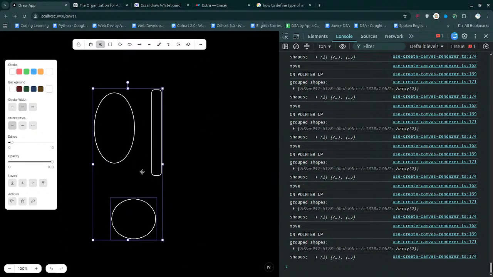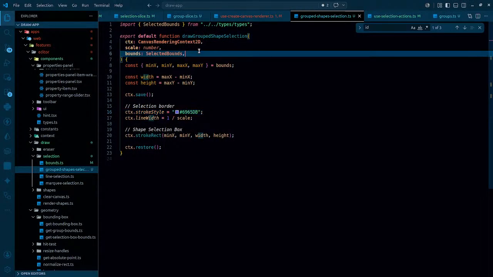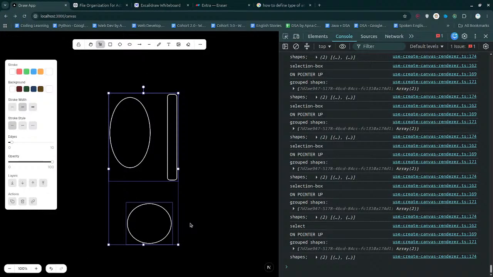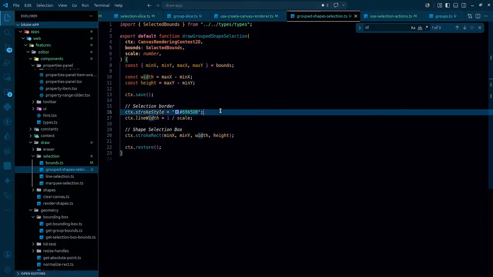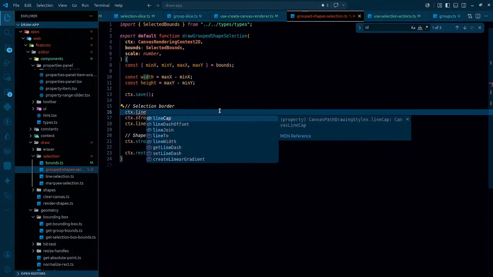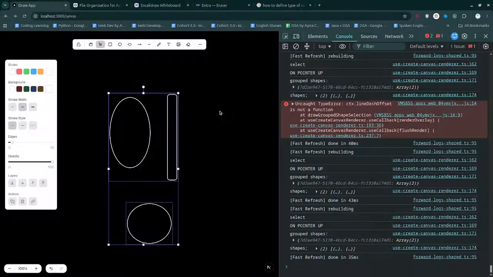So this actually looks like this, and I even have dots. Dots in the sense, ctx dot line dash offset, I think 5 by 5. Is this wrong? Oh, line dash offset.